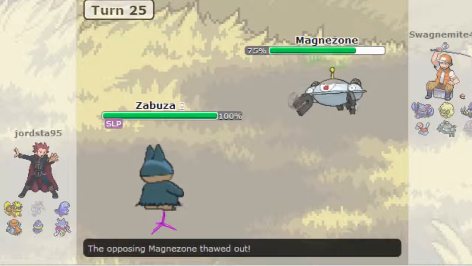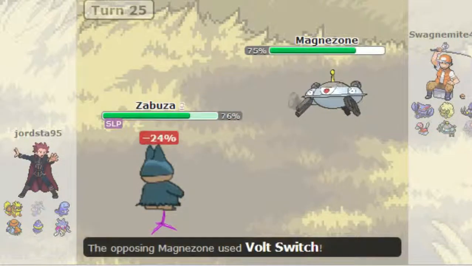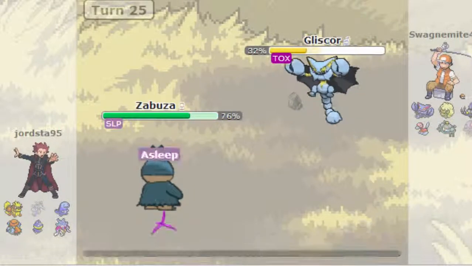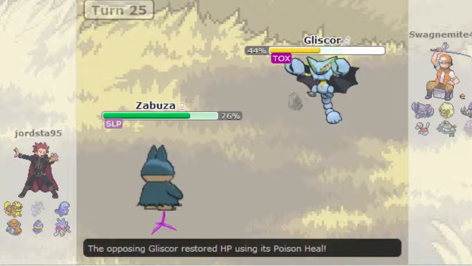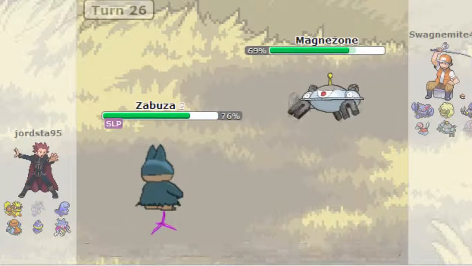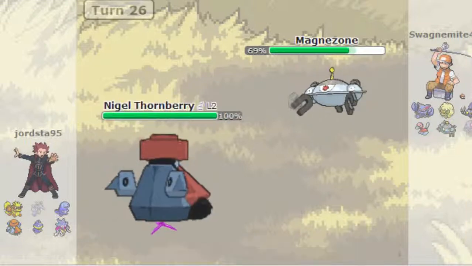But Zabuza has done his job. That's all I needed him to do. I just needed him to do a couple... Well, actually, Zabuza's a girl. I didn't notice that. But Zabuza's done what I needed her to do. And they're going to swap straight back out into Magnezone again. I'm going to swap out into Nigel Thornberry.